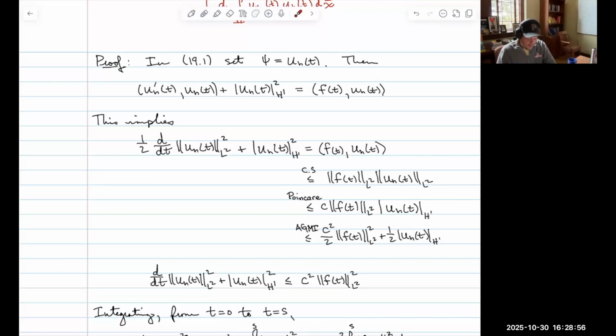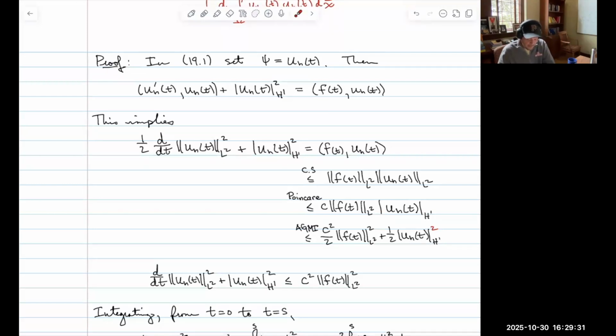What I want to do is arrange things so that I get a 1/2 on this term, and this should be squared. So, typo, there we go. That should be squared once I do that. Go back and look at the arithmetic-geometric mean inequality if you want to see how that is done. If I want the half there, then I have to penalize this term a little bit more. Why do I want the half? Because I can hide that term in this term over here.